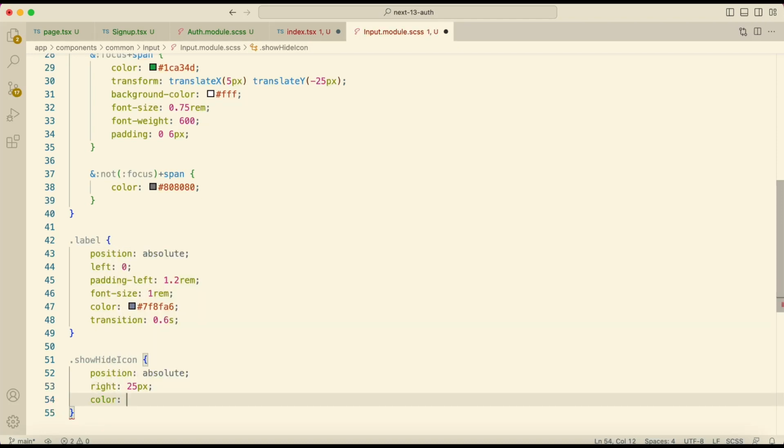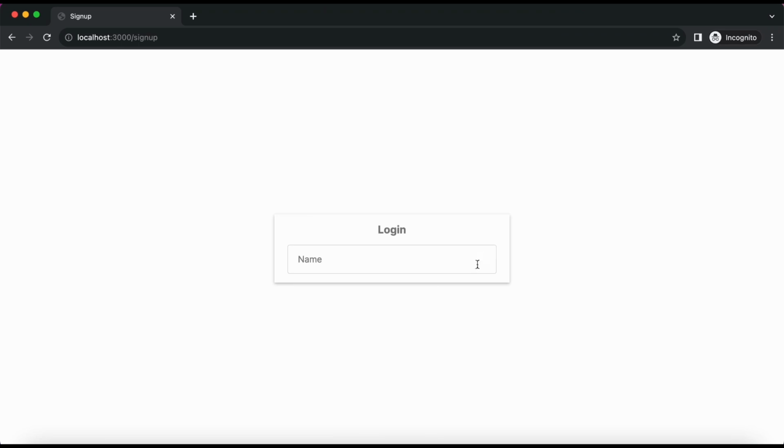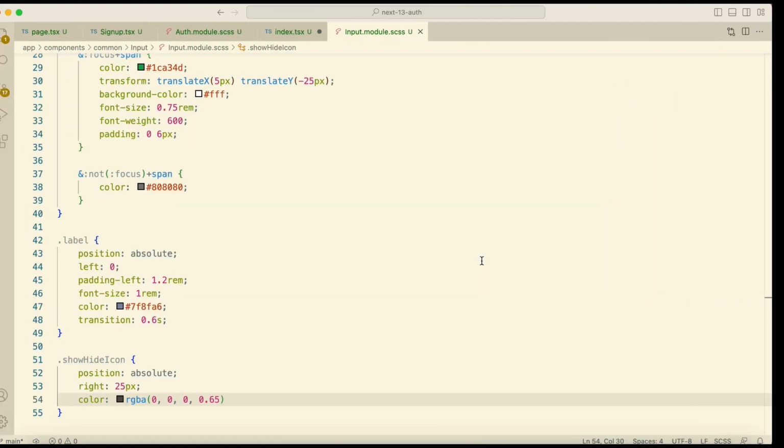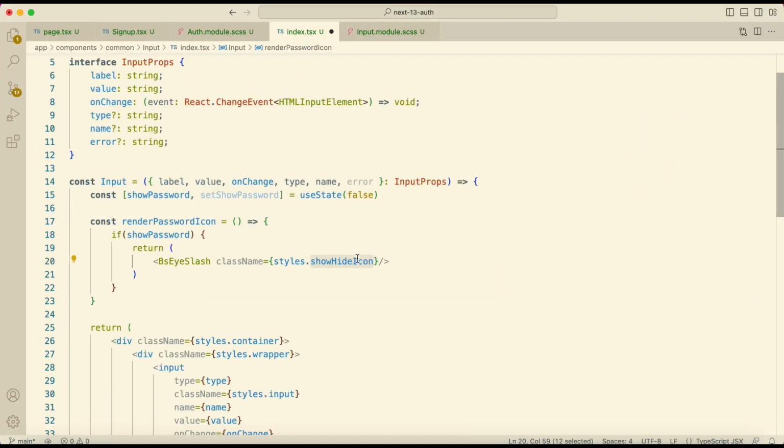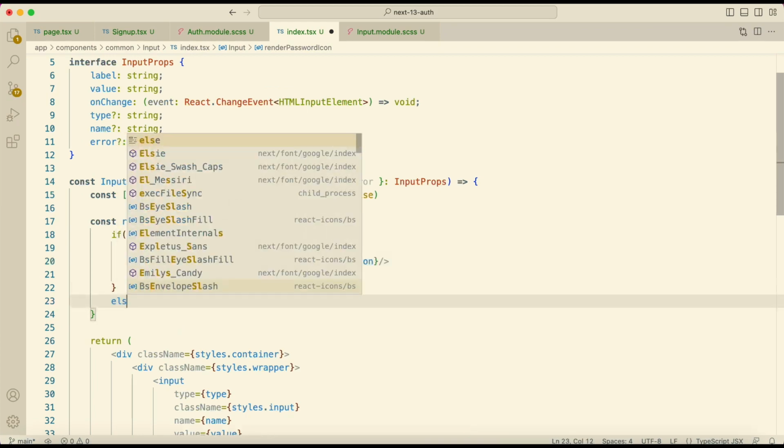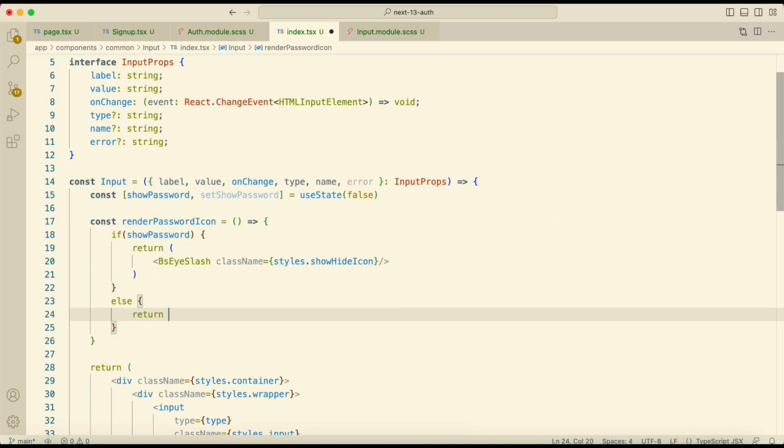Color, black with some opacity. We give absolute position to show it here in case of password fields. If showPassword is false, return the other BS icon and give it class name styles.showHideIcon.